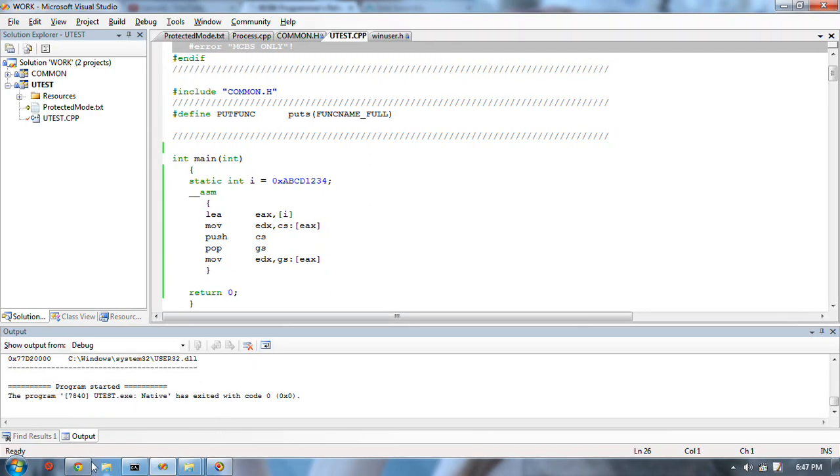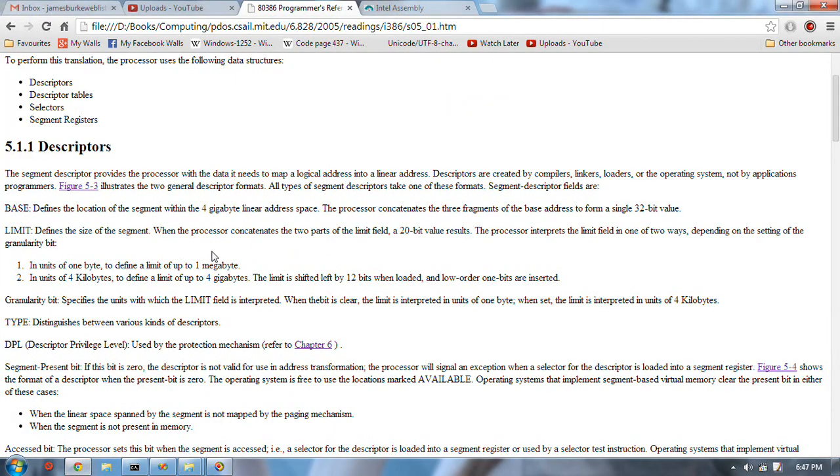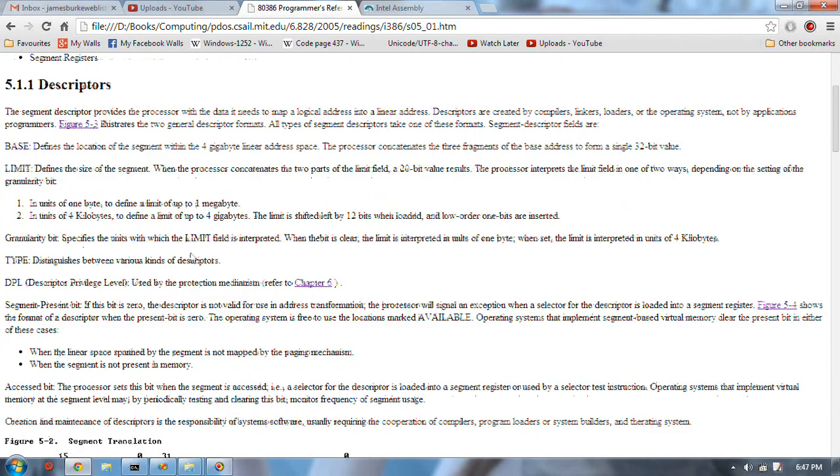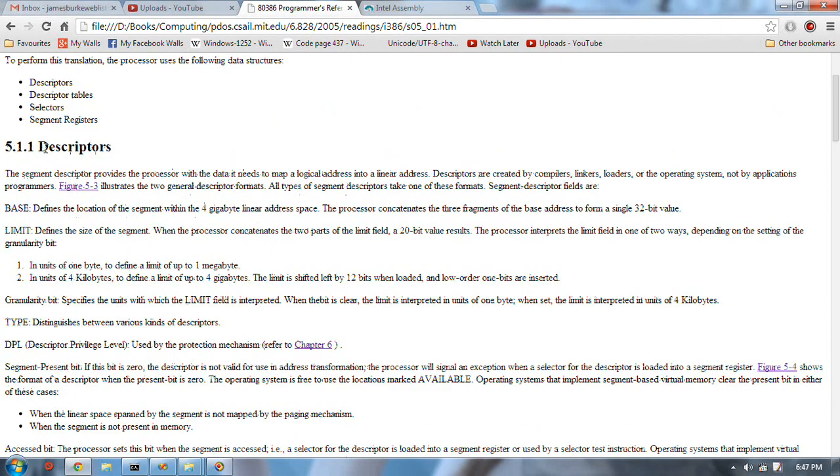Now they keep talking about selectors. Selectors are in a sense indices for something called a descriptor. Somewhere in memory, there is one major table called the global descriptor table.